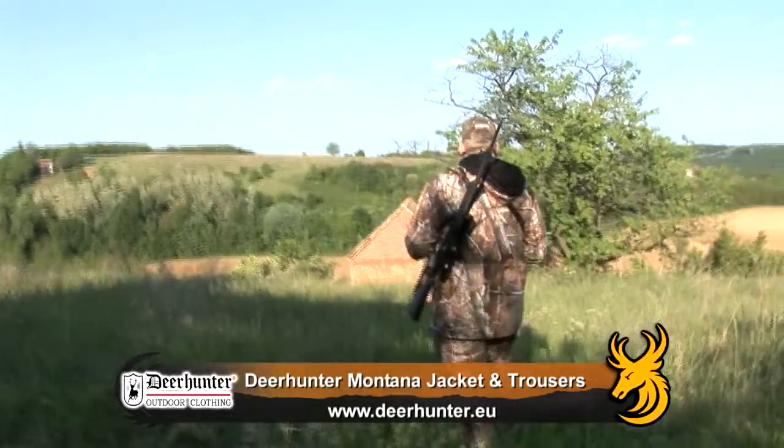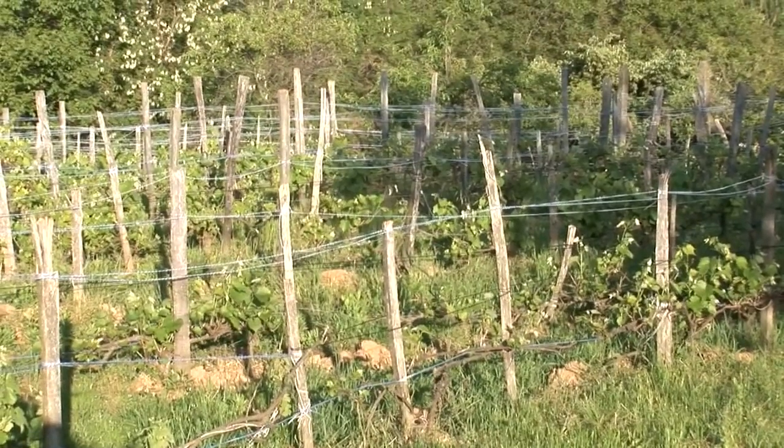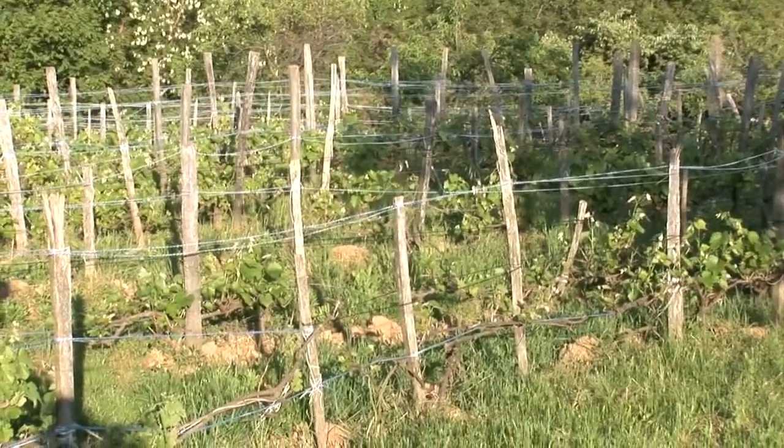In front of us there's a nice mixture of open grasslands and crops, including vines, which the bucks will hopefully feel confident enough to feed in later. I bet the rich pickings of fresh shoots on these vines are far too tempting for the roe as well — all the more important to keep the numbers under control.